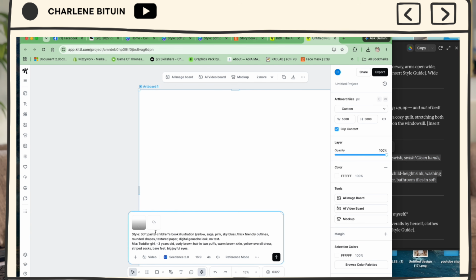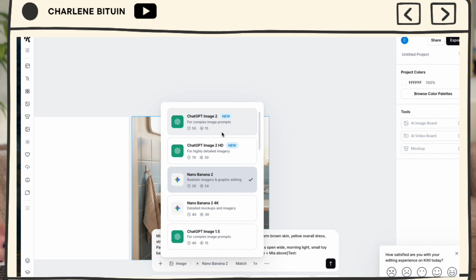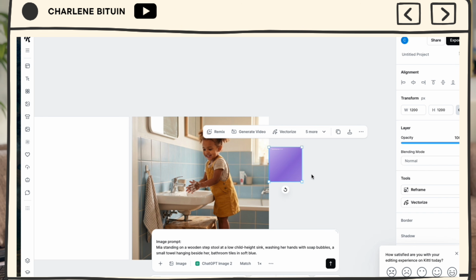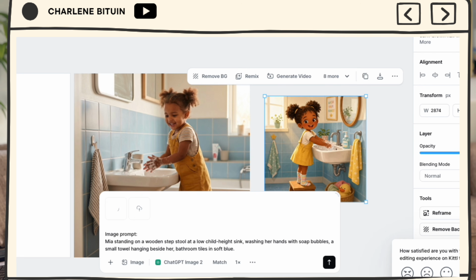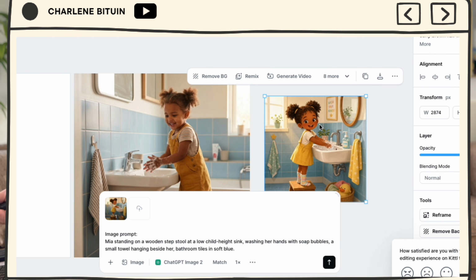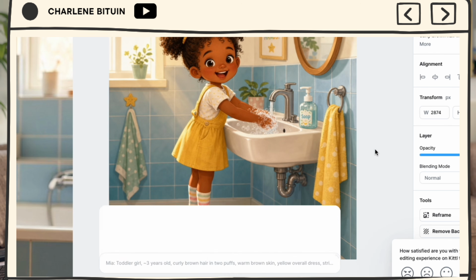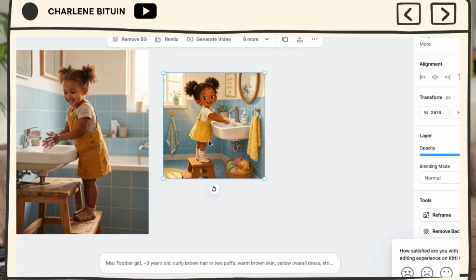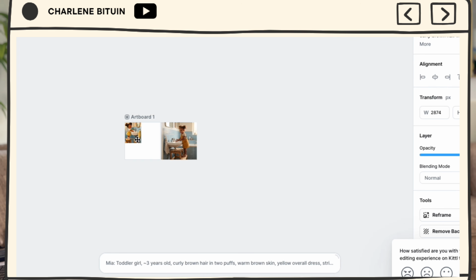For example, with this one, I will use ChatGPT image 2, because there are a lot of AI generators here, and it will simply create another one, this girl that looks like a realistic one, because I used another AI generator. So as much as possible, try to use the same AI generator that you have.